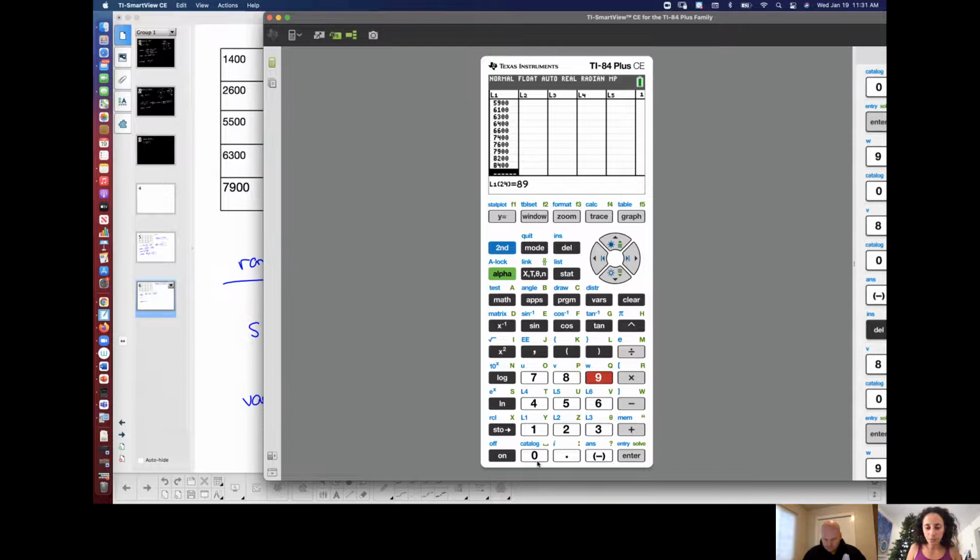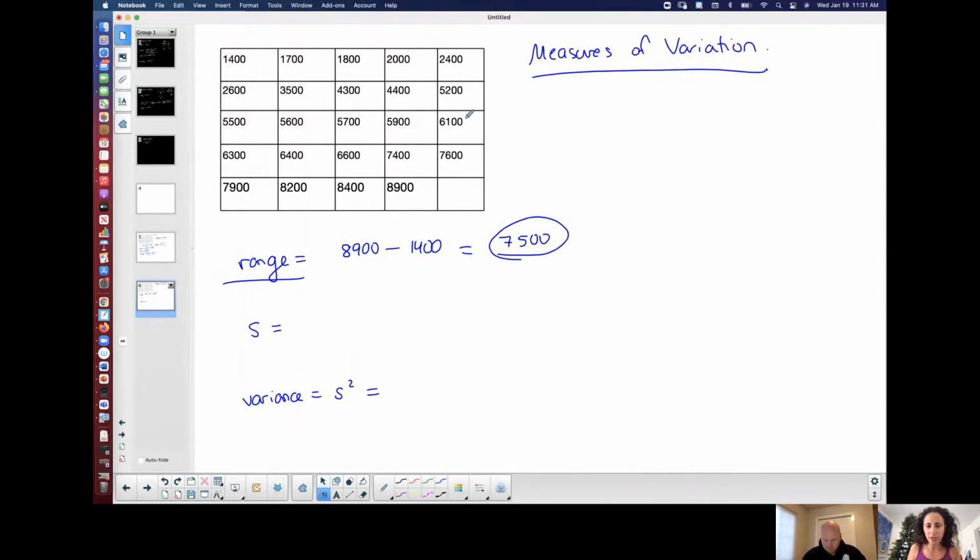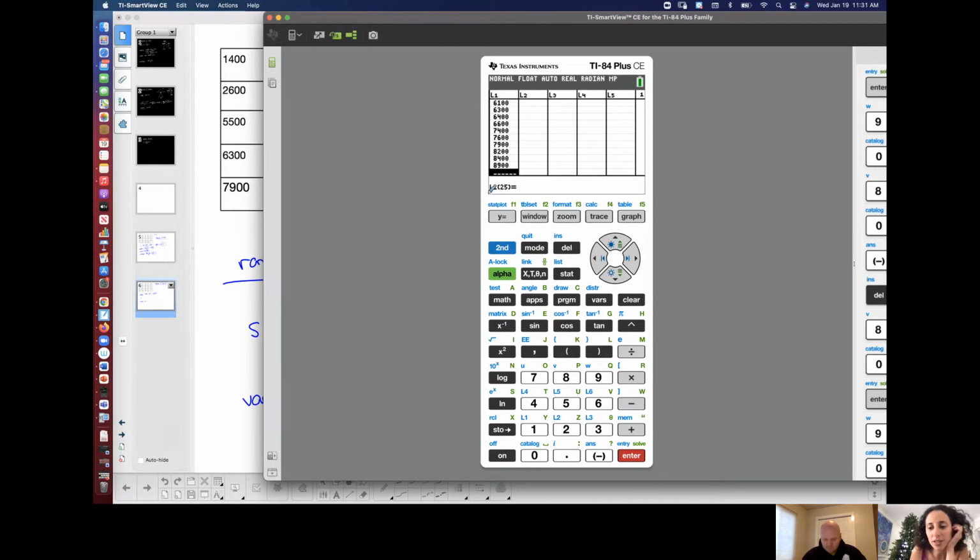8,489. So I want you also to notice that we have 24 data values. You see here it says L1 and then 25, which is what this position is, which implies that there's 24 above it. So that's a quick way to make sure you didn't miss anything. I might even look up and make sure they all have 2 zeros, because I know they're all in the thousands. So I have them all in, right?